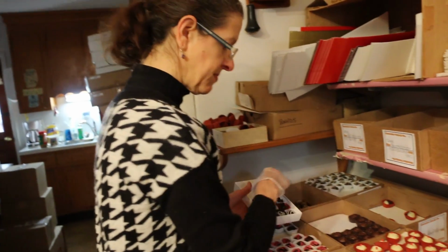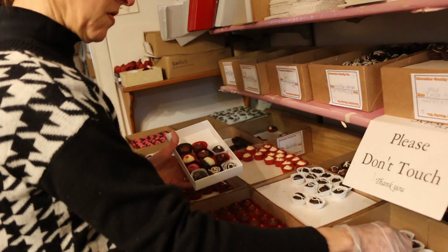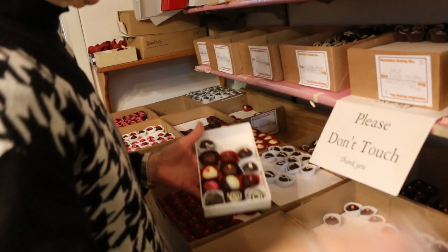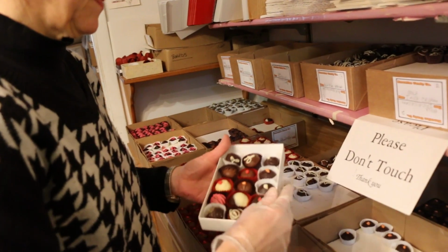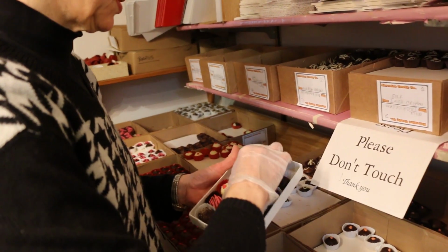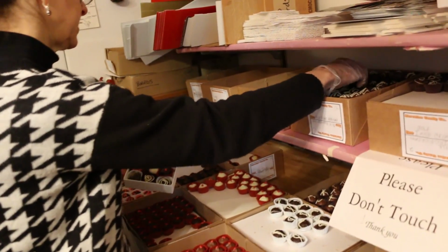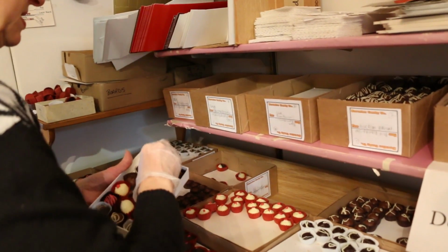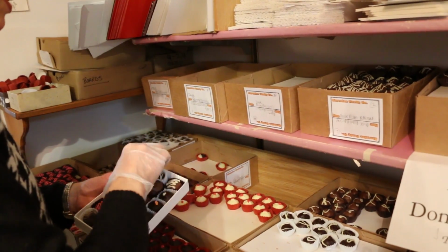Okay, let's go. I guess I will do a milk chocolate buttercream. And a milk cherry. A dark orange. Dark amaretto. Milk amaretto. Dark buttercream. Oh, now you're really going fast. It's hard to keep up with all that. Sorry, I should just slow down. Okay, we already have the Irish cream here. Let's do a milk rum raisin. Sounds good. And we'll do a dark rum raisin. And one last one. Maybe we will do a dark peppermint, because then you can see what a peppermint patty is like.